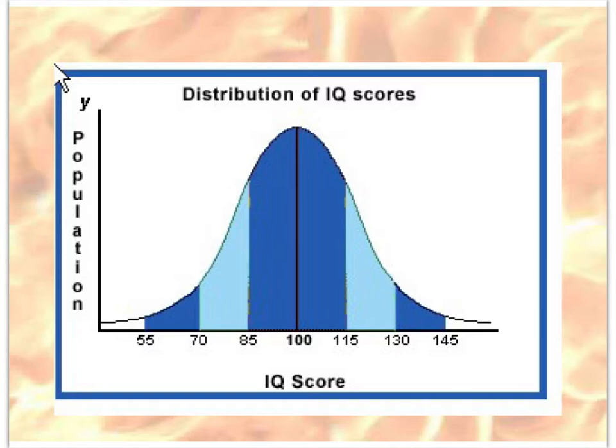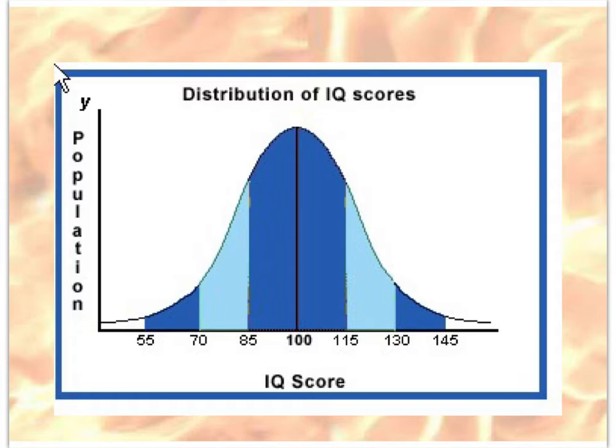But the truth of it is that somebody in this zone may or may not actually qualify for special education services. So to clarify some misunderstandings that I've come across, this 70 and below mark would be that intellectual disability category. There's less focus on the IQ scores now, but it's important to put it all together this way. And when I say 71 to 84, that's that borderline intellectual functioning range.